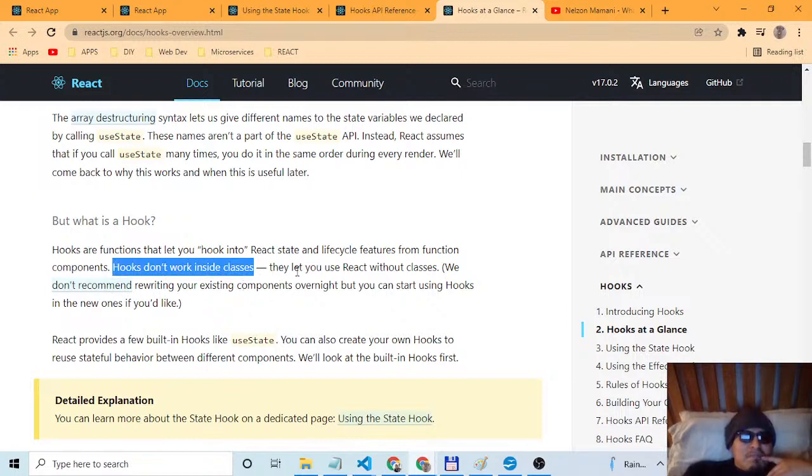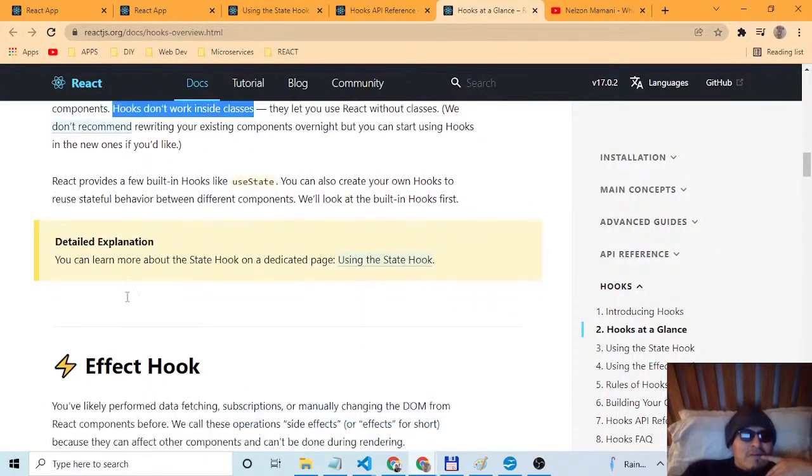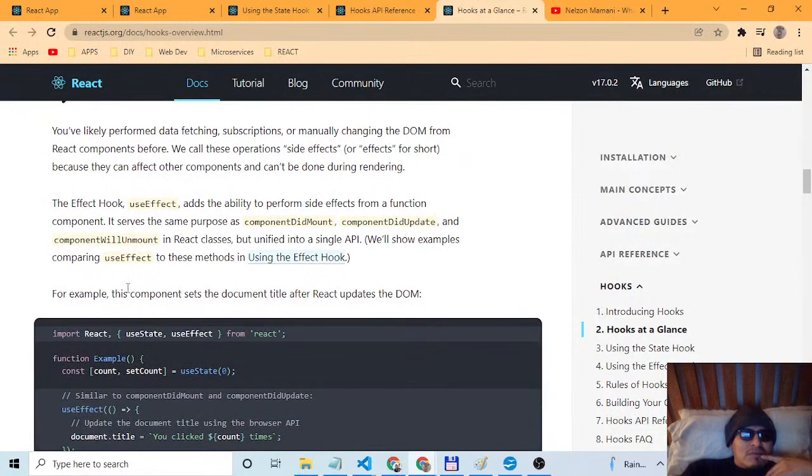They let you use React without classes. We don't recommend rewriting your existing components overnight, but you can start using hooks in the new ones if you'd like. Effect hook. What's effects?